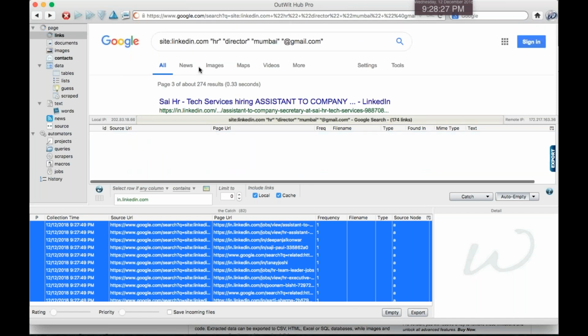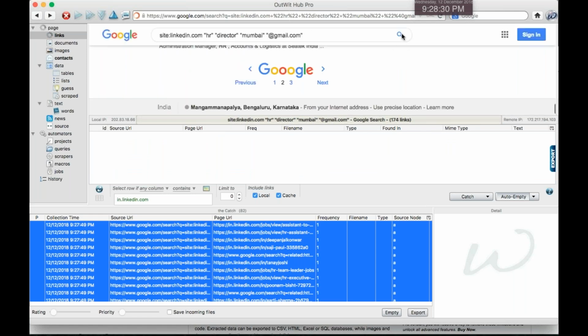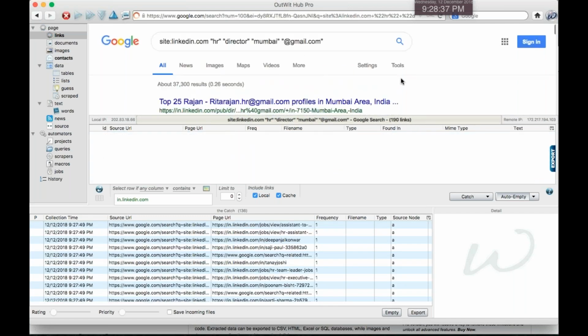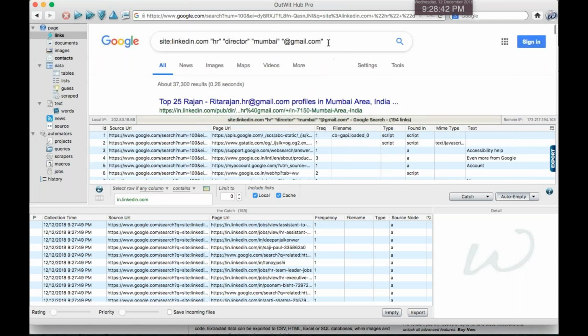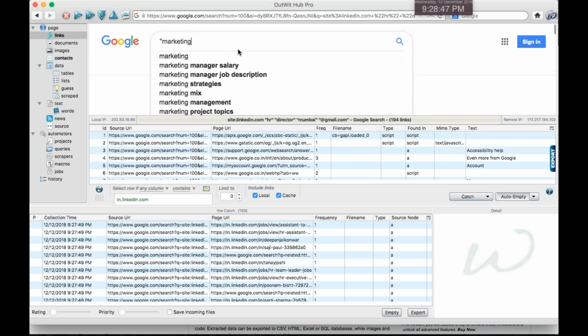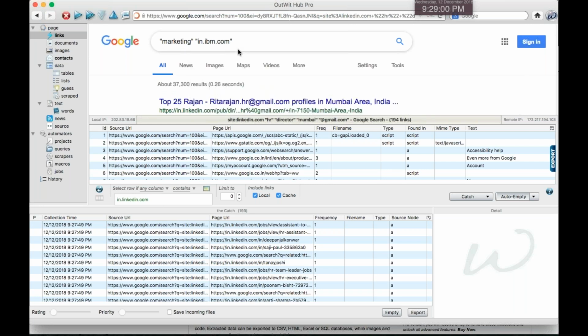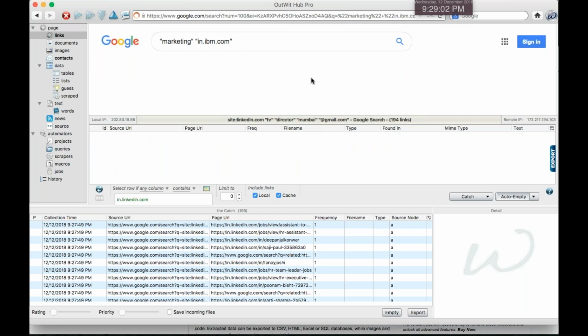Here's another big thing that it can do. Jump back or just click the search button again. It'll search for the same info again. Okay, now it comes in and says, what would you like to do now? I'm going to go back to my previous link. Remember, without the site linkedin.com, we just typed in marketing and then we picked up a handful of emails. So let's go there. In.ibm.com is what we hunted at the outset. So I'm going to do that. In.ibm.com, please search, and then it quickly brings up results.